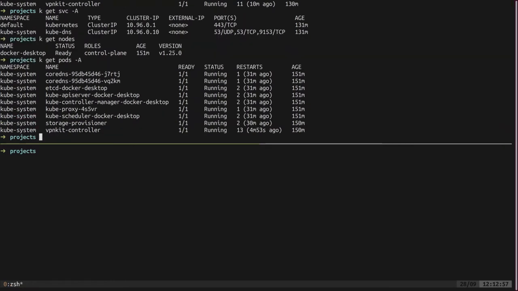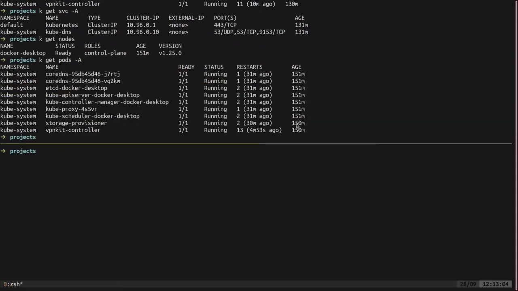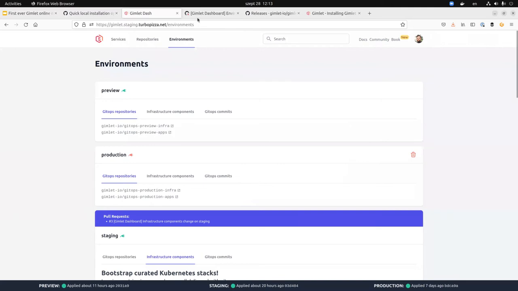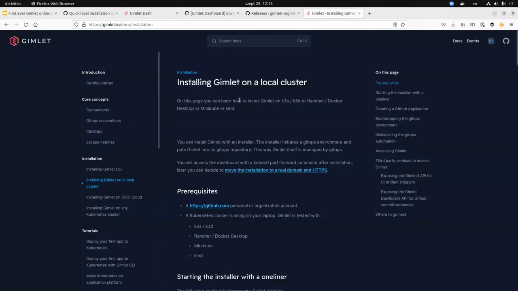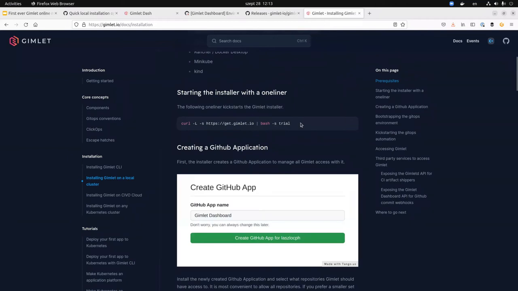And by default, there is not much on this Docker Desktop cluster, not even an ingress controller. So that is quite good actually for us. All right, and I recommend if you do the installation process that you go on the documentation and you follow basically section by section or paragraph by paragraph. And if you are unsure, these help texts or this guide should really help through the process.